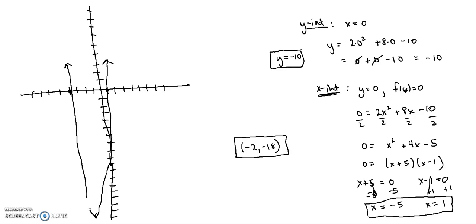If they are kind of wonky and they're leaning on their side, they should be symmetric. So if they're kind of leaning on the side or the points aren't lining up or whatever, then something went wrong and you need to go back and fix your points, because they should always be in a nice symmetric U shape. Mine's off by just a smidge, but if I could draw better, it would look good. Okay, so that's the idea there. You can find the vertex, the x-intercepts, and the y-intercepts.